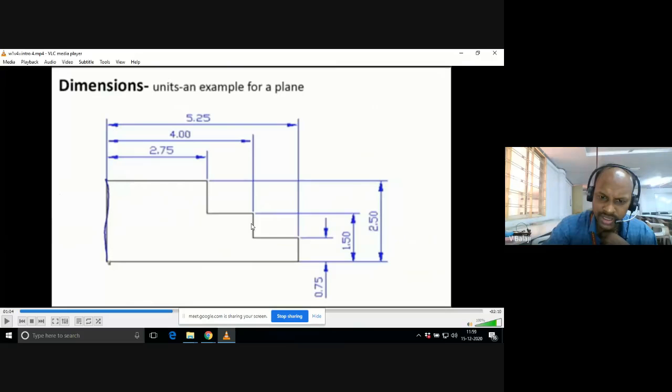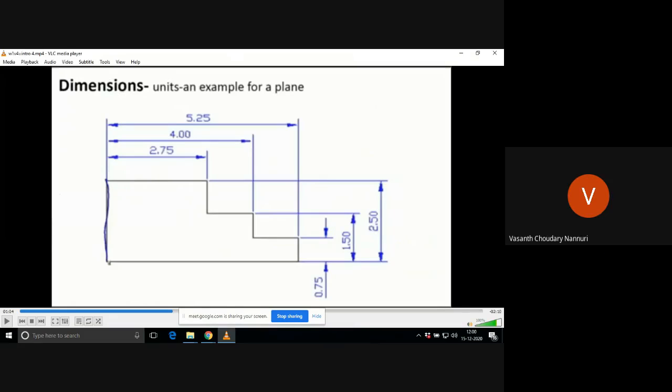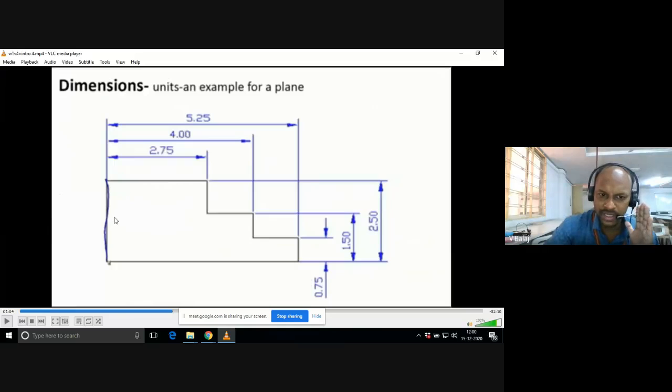It is drawn with a dark pencil. Which pencil do I have to use? HB. So whenever you are drawing outlines, the object, you need to use an HB pencil.